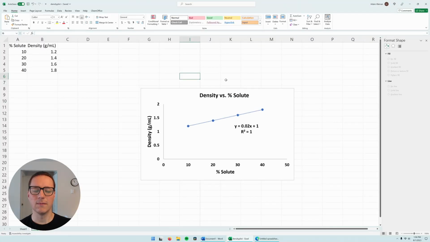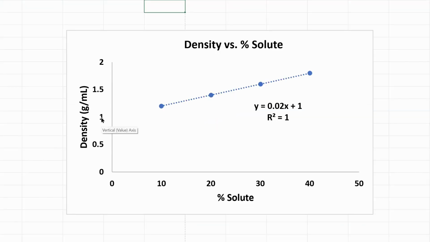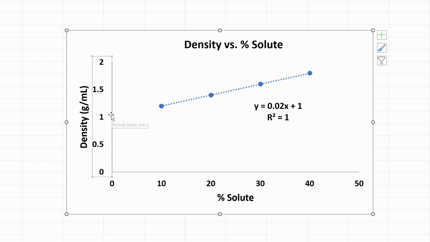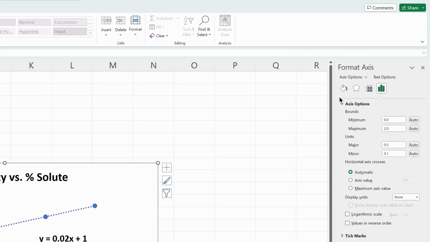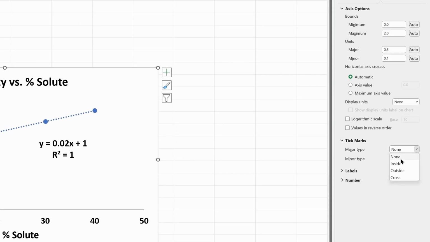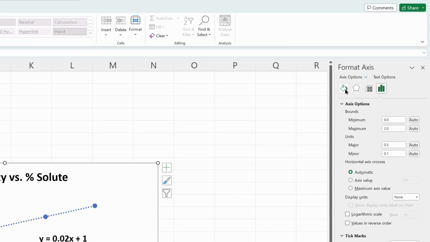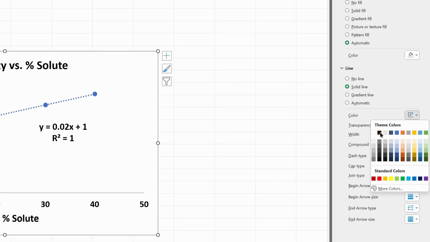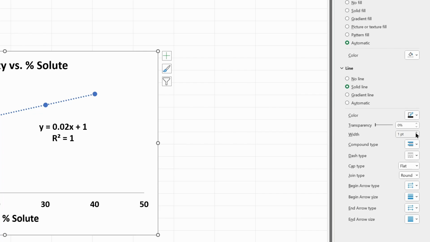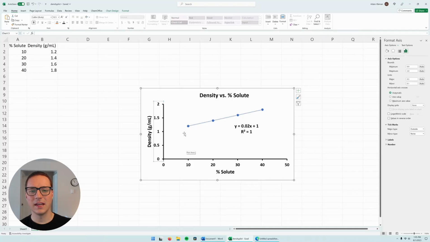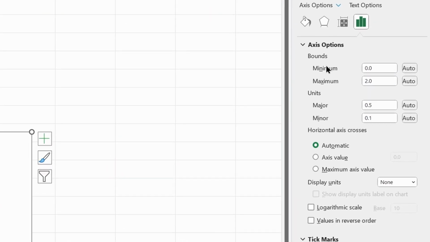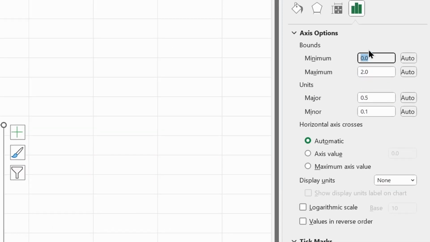Now let's adjust the look of the lines. To change the axis lines, I'll click on the numbers of the axis, and in the Format sidebar, I can add some tick marks. And under the paint bucket, I can change the color to black, increase the width a little bit. I notice I had a lot of blank space on the Y dimension here. So let's adjust the bounds of this axis. If I click on the axis in the Format Axis sidebar, I can set the bounds of the axis. So for the minimum, I'm just going to change that to 1.